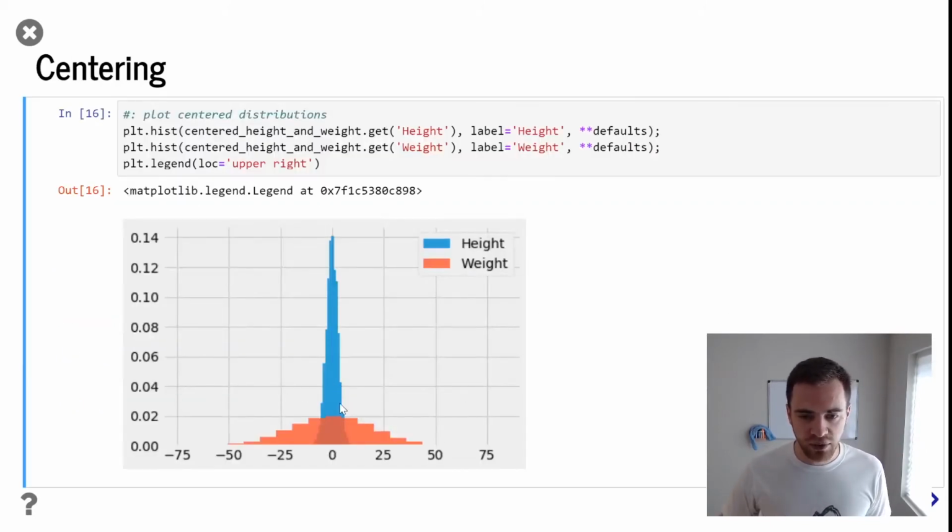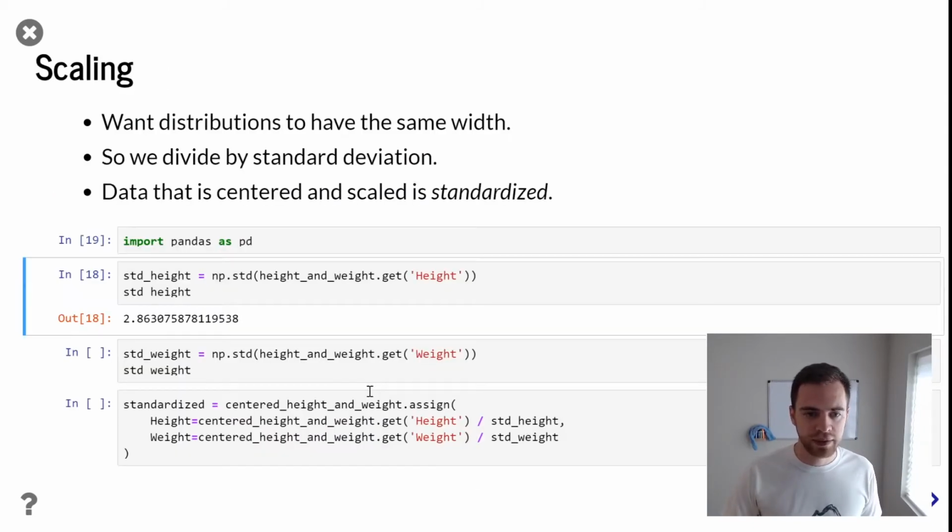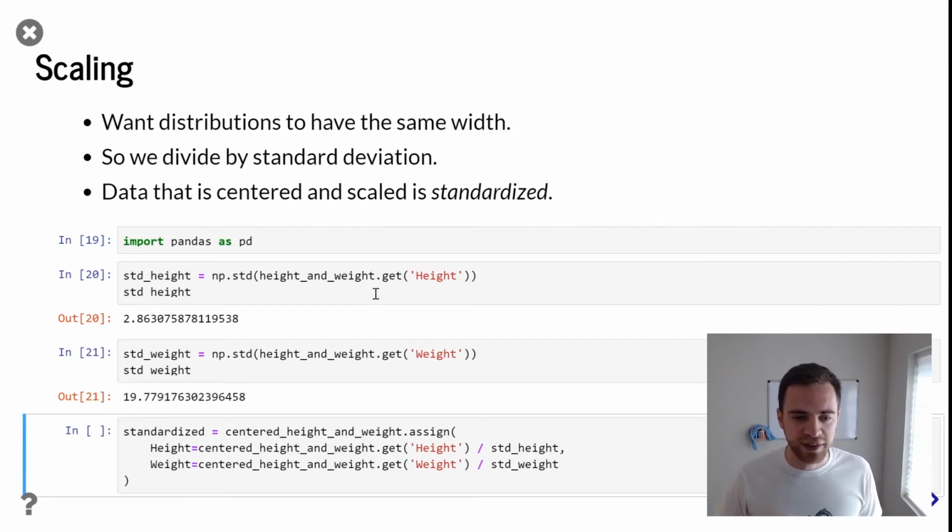So if I go back here and look, I'm calculating the width, the standard deviation of this. Remember, it's the square root of the variance, so it's not exactly finding a point here and finding the width of that, but you can approximate it by saying, how big is this distance here? It looks like it's about 2. On the other hand, let's try to guess what the standard deviation of the weights is. I'm going to guess it's about 25. Okay, it's about 20. So I was off by 5, but not too bad.